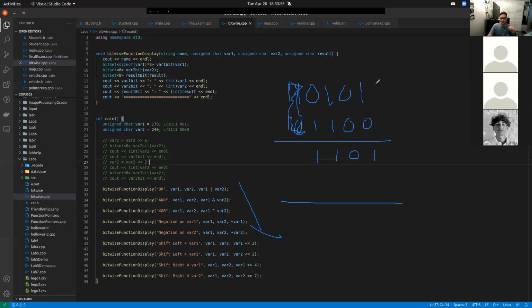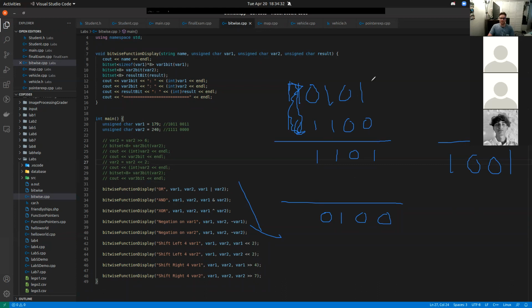If we do an AND of these things, we're going to get a 0, 0, 1, 0. Anything that has any zeros at all is going to be 0. If there's at least just one false, it's going to be false. The only time it's true is if both of them are true. The XOR is a little bit different, but anytime that they're different, we're going to get a 1. Anytime that they're the same, we're going to get a 0. So this one's going to be 1, 0, 0, 1, because this will produce a 1, this will produce a 1, and these two in the middle will produce zeros.